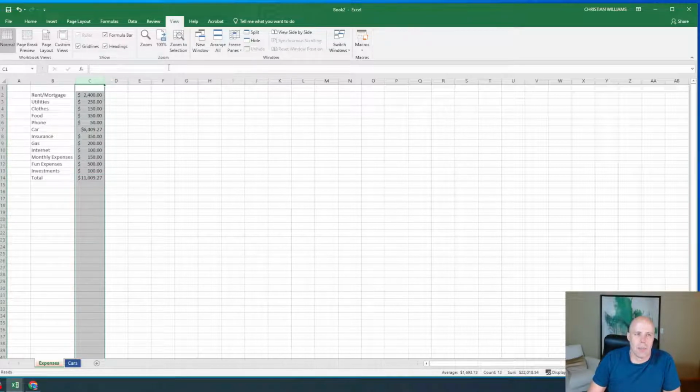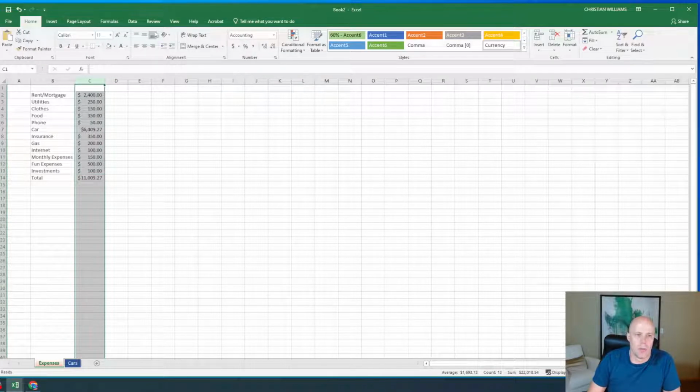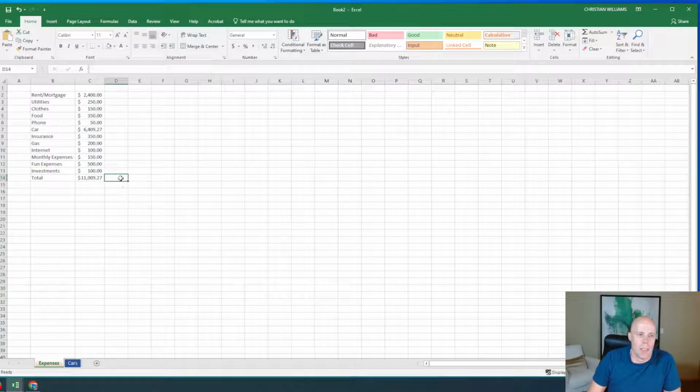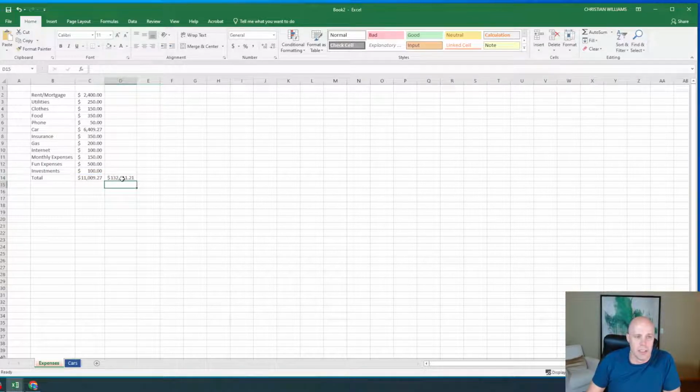Again, I'm just going to click up here on C, go to my Home tab there, and click dollars just so it fixes my formatting again. And then this is just for our own gee whiz sake. If I need $11,000 a month, let's say equals that cell times 12 to see how much I need to make a year. And so I need to take home $132,000 a year.